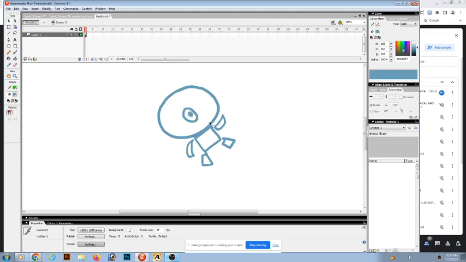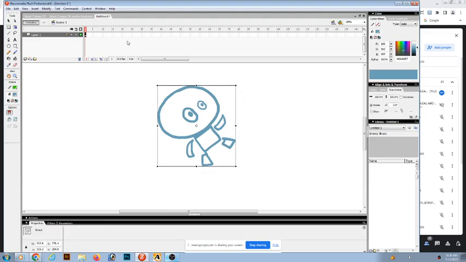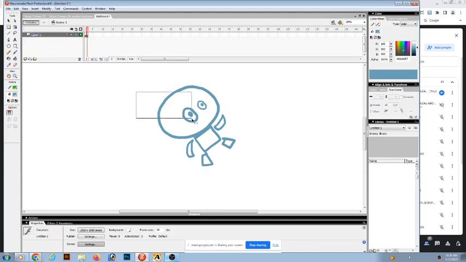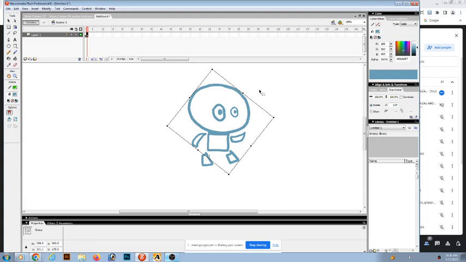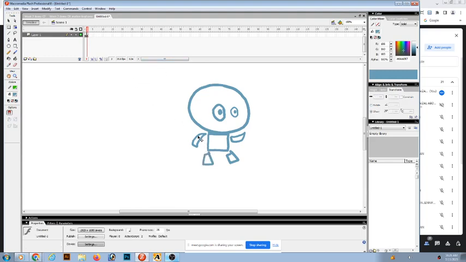Easy to change. I can duplicate, I can scale. You see that? So plan your animations, plan your motions. For example, if I have grouped them up and I want to rotate, I select these key elements and I can rotate them. This one I can change a little bit. So you can see the motions itself.